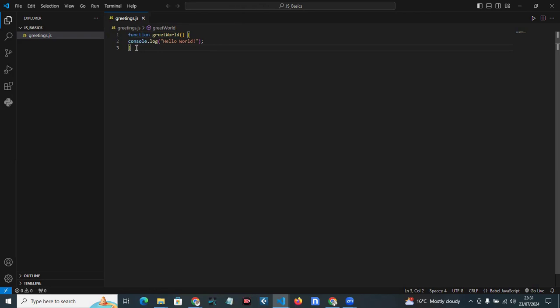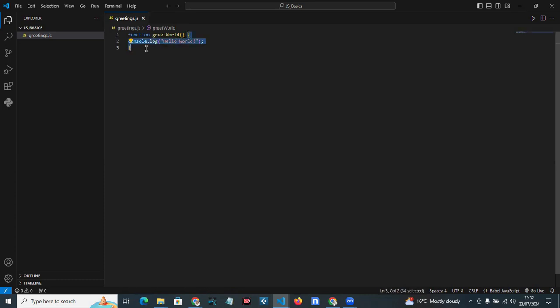However, this is a function declaration. For any function to work, it must be called, or we say a function call. So what's a function call? A function call is when the code inside the function body only runs, or executes, when the function is called. When you call a function, we take that function name together with its parentheses and write it somewhere outside the curly braces, outside the function body. So this is our function body.